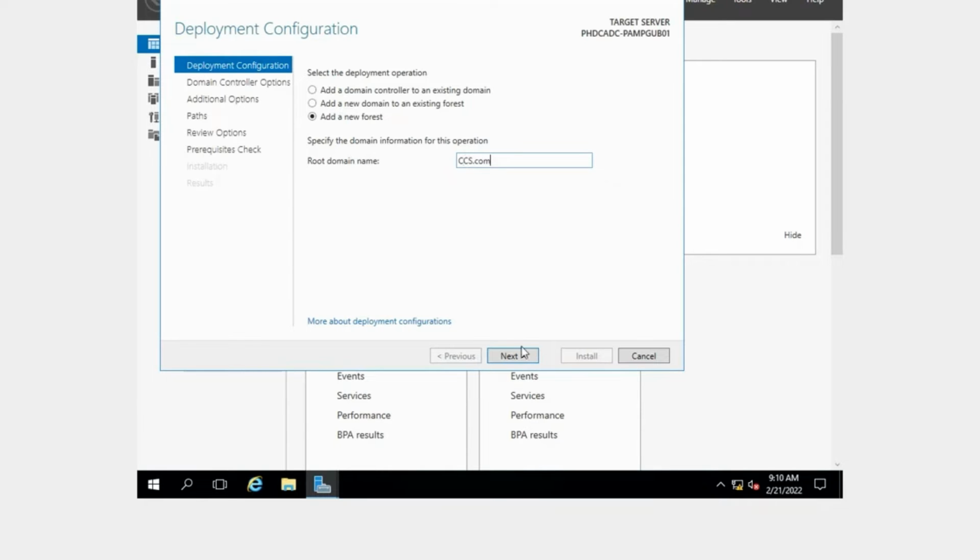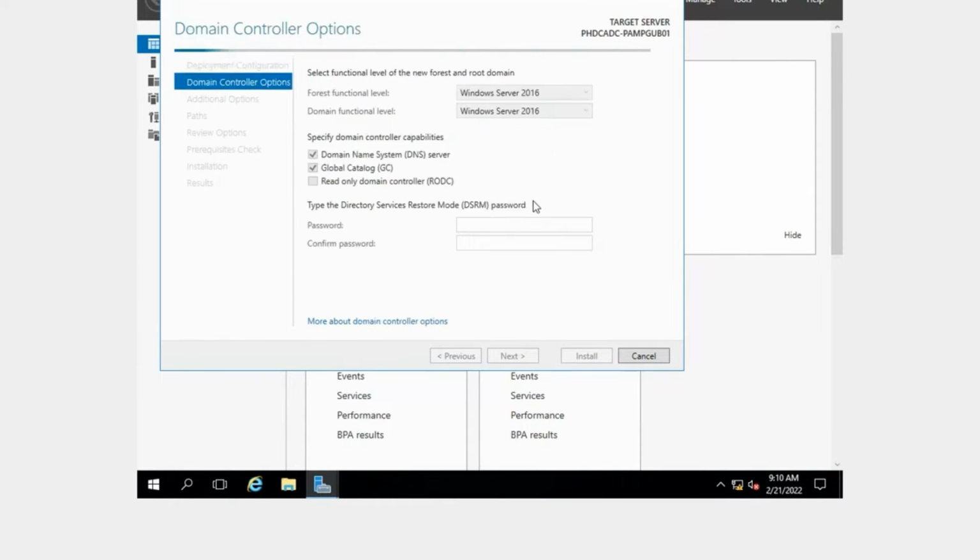Let's try a shorter password. How about AMPGUB7 with an exclamation point? Yes, that's fine. The first three letters of our family name.